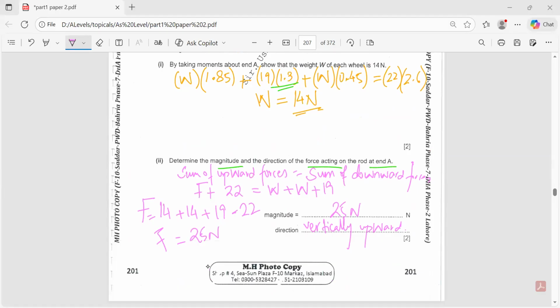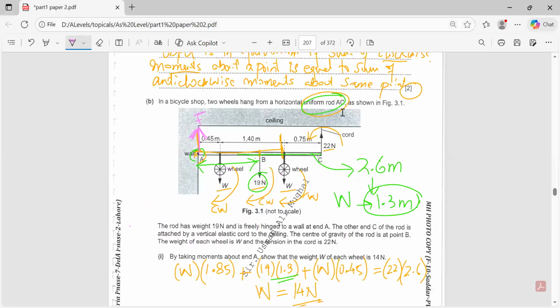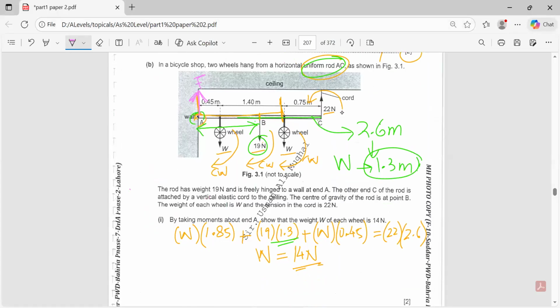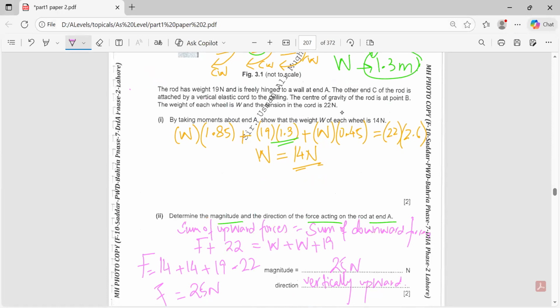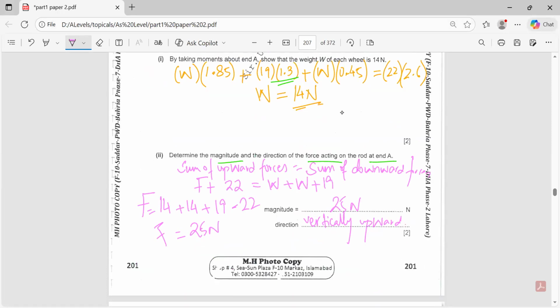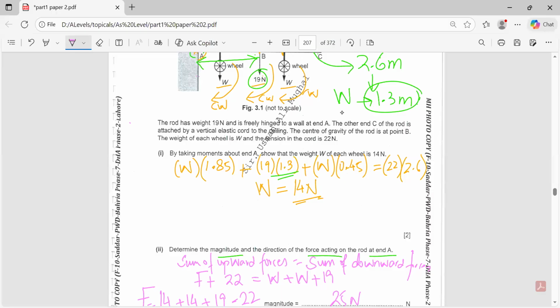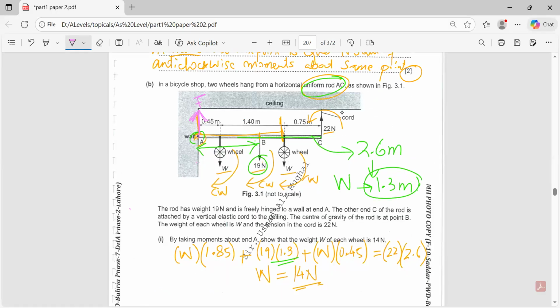Sir, why will we take it as upward? We haven't established it as upward initially. We did not know its direction. Either the force can be upward or it can be downward. If we had chosen downward, this force would have appeared negative, and then we would say it is not actually downward, it is upward. Luckily we started the question by considering this force as upward. If the force is upward, your answer will be positive, and yes, it appeared positive, so it was actually upward.